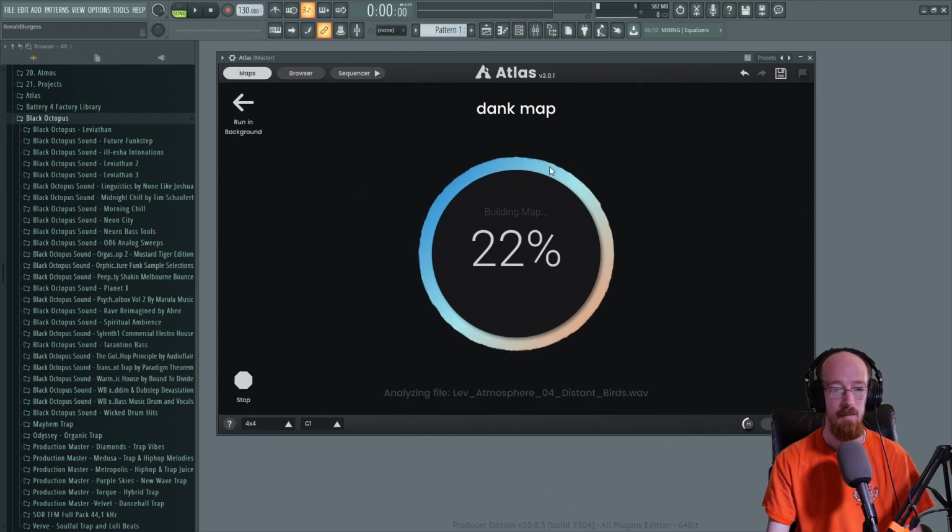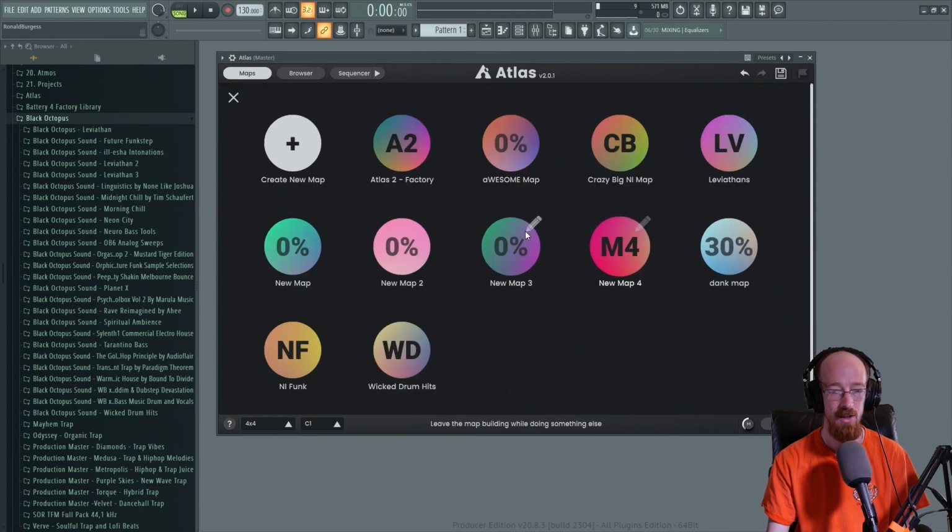The bumpiness of the map generation, I wonder how it's generated, because sometimes they look crazy. They're just like all over the place. Other times they're kind of like this, where they're a bit more smooth. Anyways, it's going to generate that map for us. We can keep working while we're here.